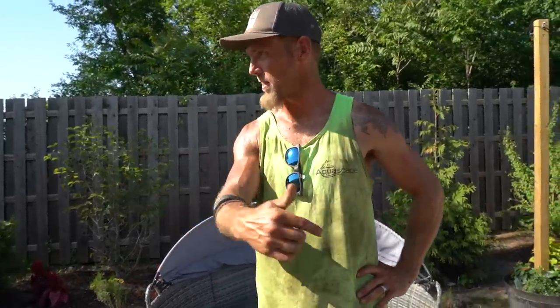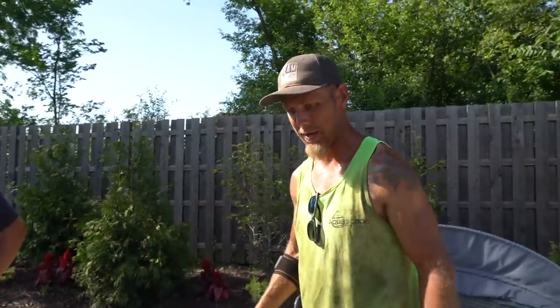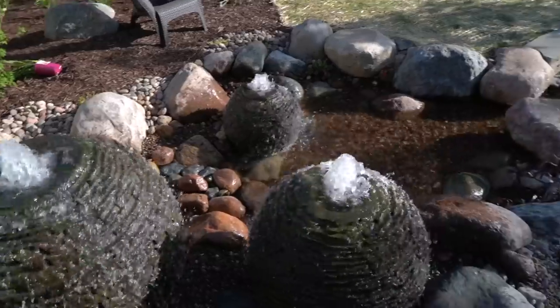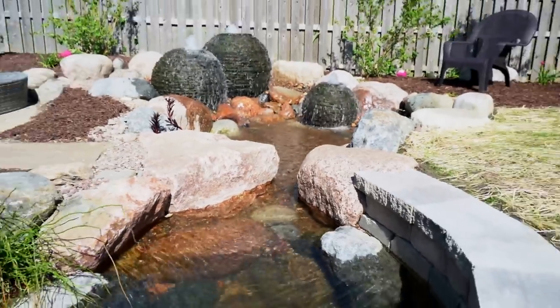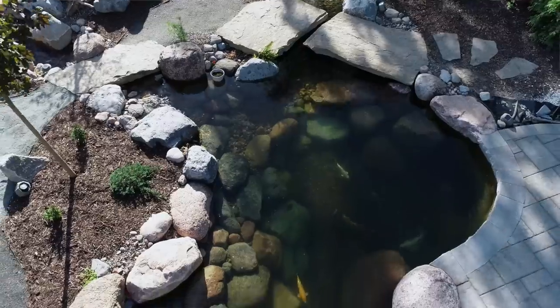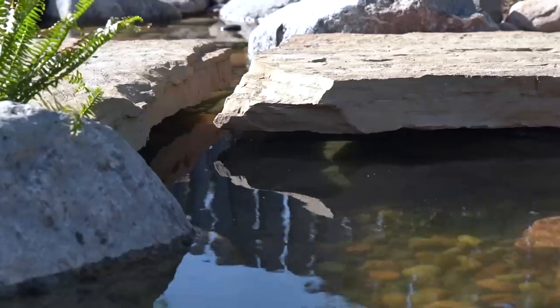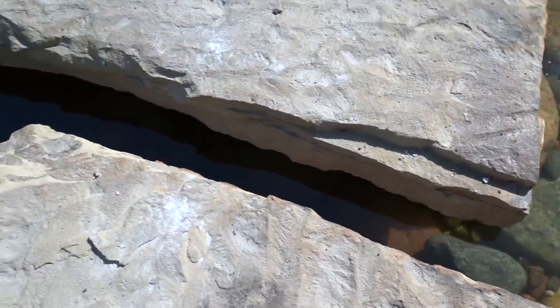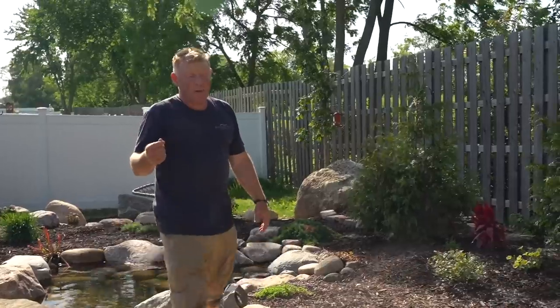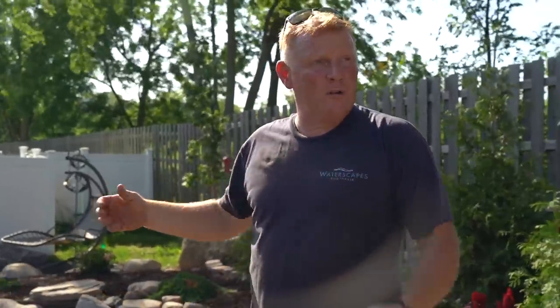One of the easiest parts about this section of the pond was really those circulation jets. Because of the design — the straight wall and the draw of water wanting to come across into the intake bay — this would have been an otherwise static area. We've got a lot of movement coming from the spheres behind us, which circulates that whole area. Because of this big cutout, this would have been dead. The jets push everything toward the intake bay, and if you watch the debris, everything is moving right through here back over into our intake bay.